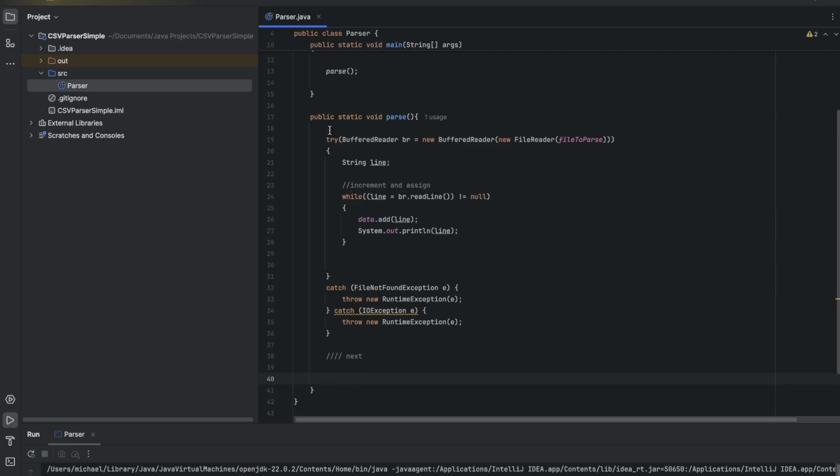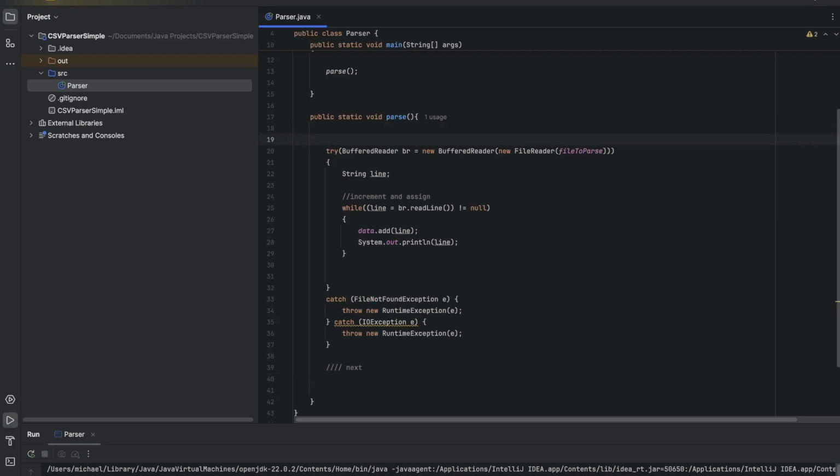So that was step one: read from the file and add the data. Now step two is how do you split up each thing by the commas. In order to do that, you're going to make a for loop and loop through all of the data.